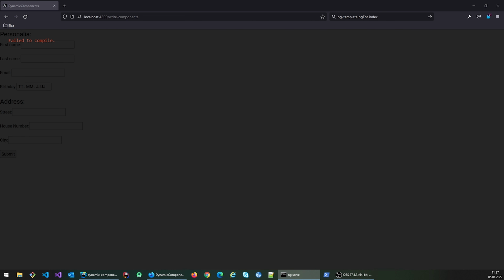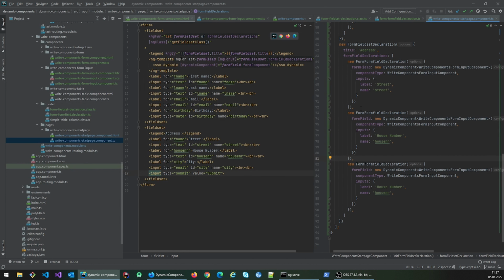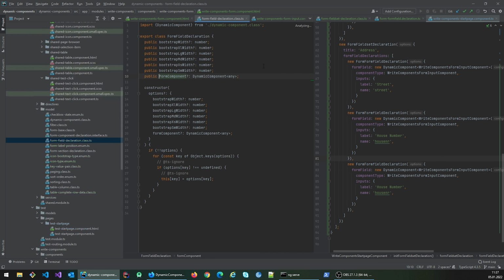And we have two errors currently. Dynamic component or undefined is not assignable to dynamic component. This is because inside the code we have declared on the form field form component. That's this one here. We have declared it optional, which it should not be.